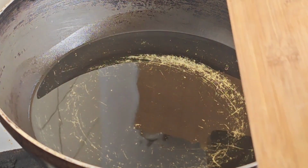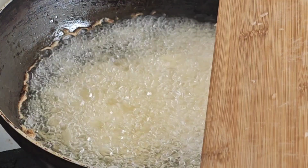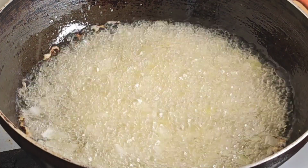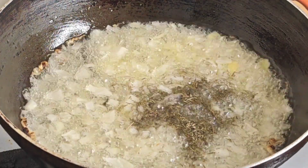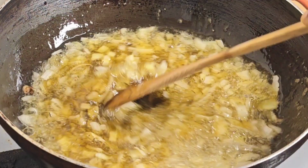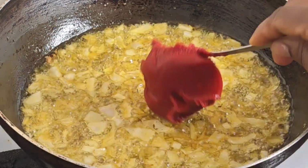So now I'm going to add my onions. The oil is hot. So I'm going to add my dry thyme. Curry powder. Make sure you add all these spices, the curry and thyme, inside the onions with the oil. If you do that, it brings out the flavor more. You add it before adding the tomato paste. This is the tomato paste. I've already opened it. I'm just going to add it now.